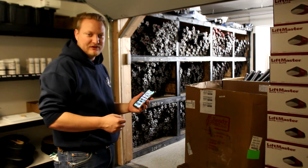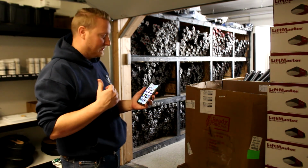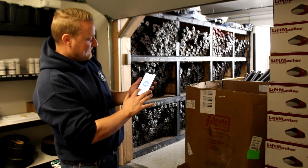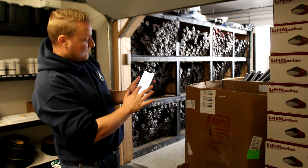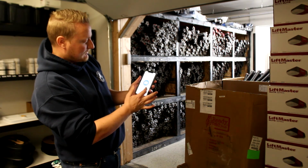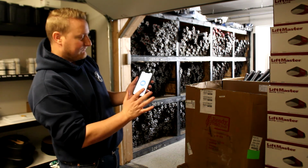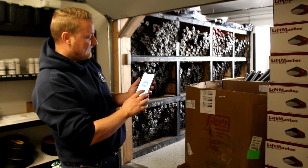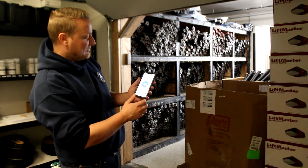Alright, so now that we've gotten the app, we've hooked it up to our phone, all we have to do is click into the app now, and we have a couple different doors. We have the north shop door, south shop door, training room door. So from anywhere in the world that you have cell phone service, and as long as you have Wi-Fi on your home, you can just hit the button to close it.